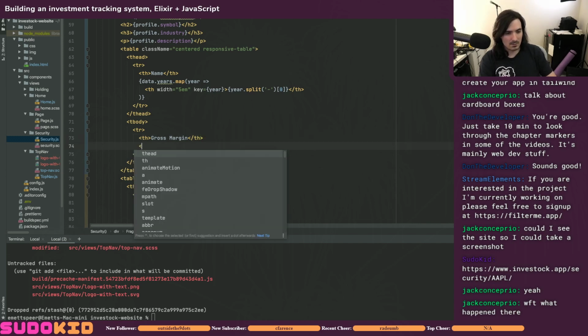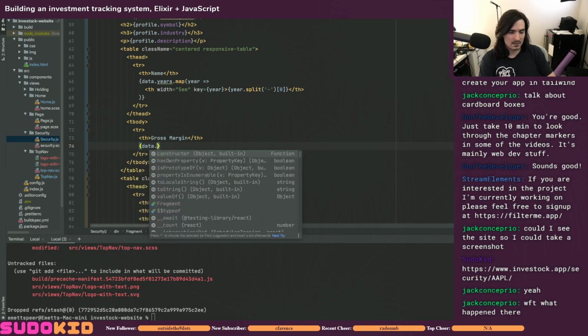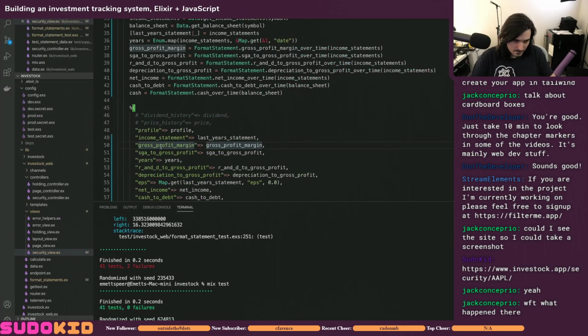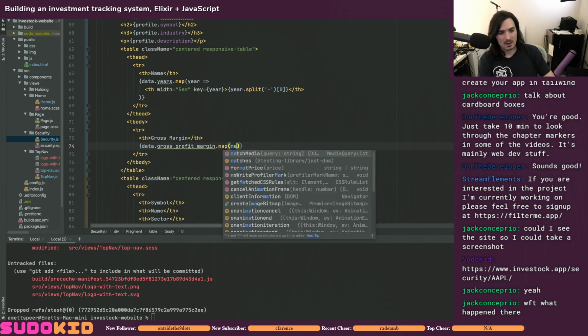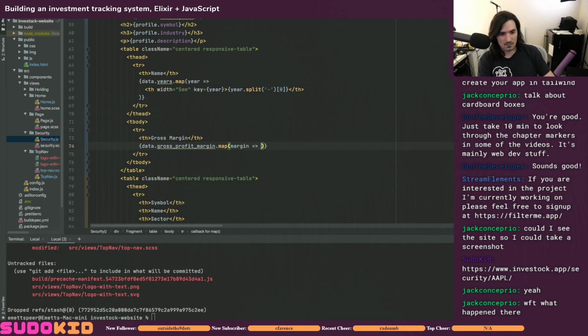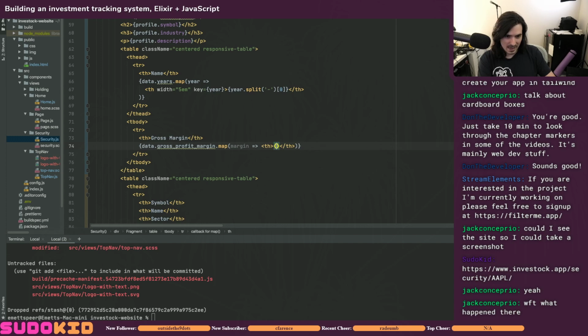And then here we would do data dot gross profit margin dot map, and then we would say margin, and then that would equal out to be a th that actually has the margin in it. And because these are all percentages, we want to end them with a plus %.